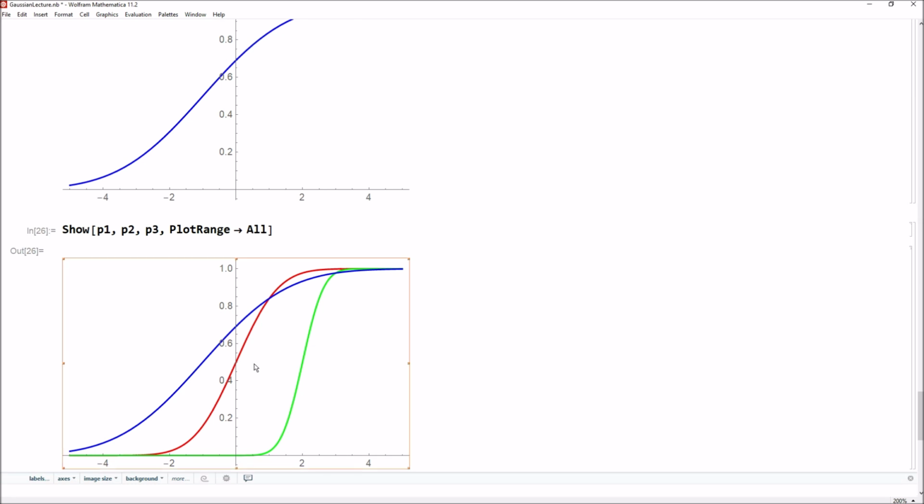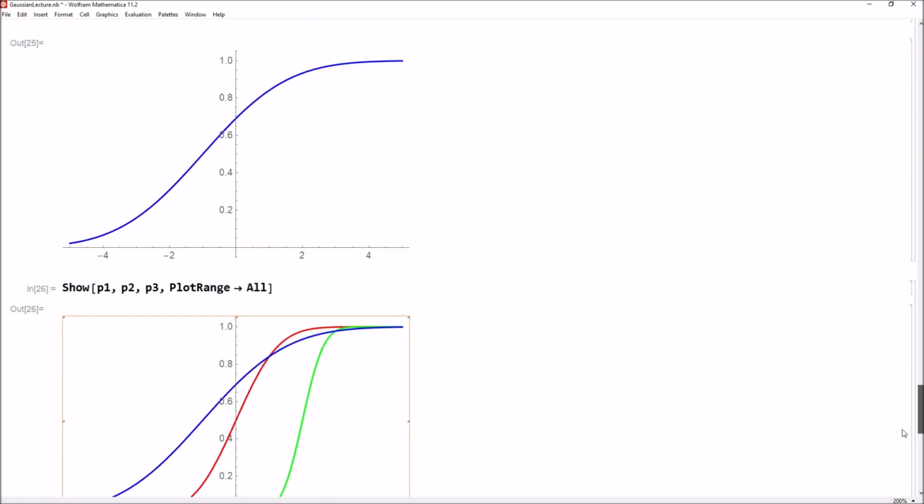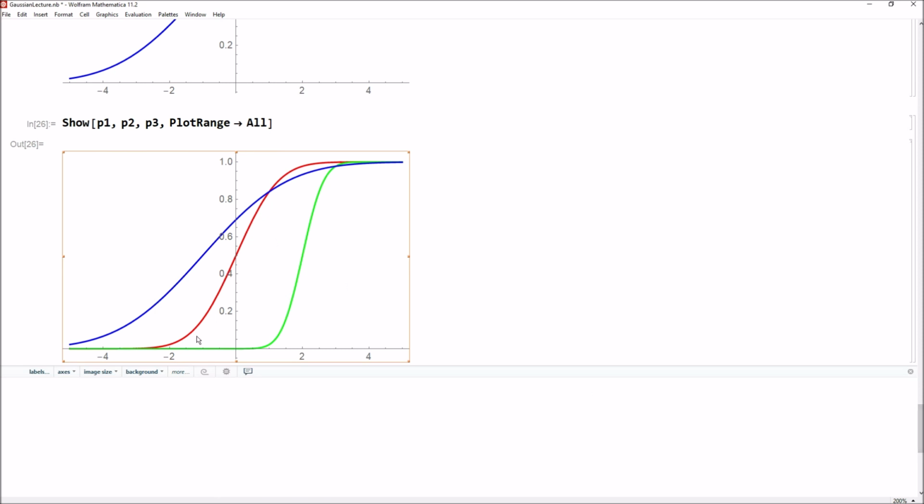And again, all this is nothing more than the integral of these Gaussians from -infinity up to x. So again, this has your standard interpretation of a cumulative distribution function, right? It tells you the probability that the sample falls between -infinity and the value you're interested in.